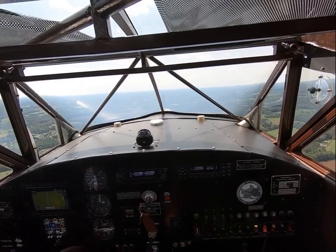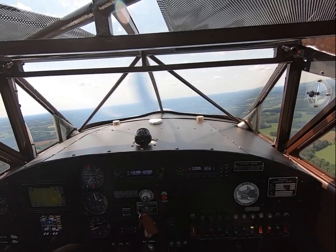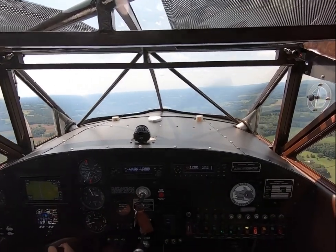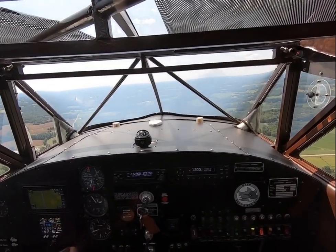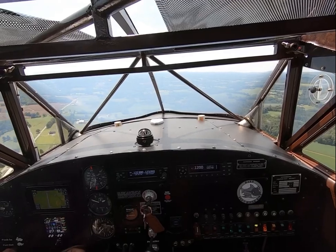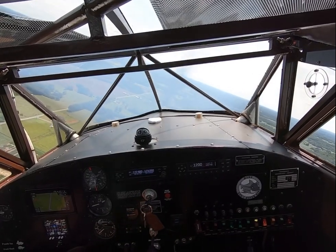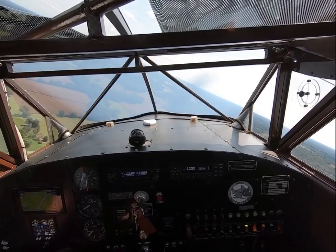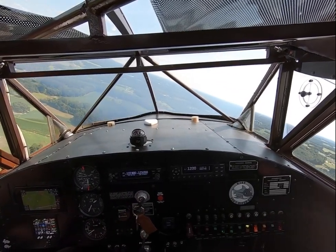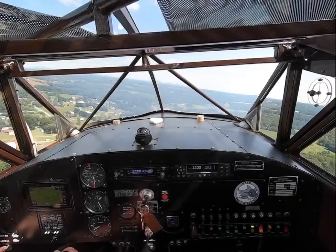Alright, landing the Mako — really not all that complicated. Fuel injected, there is no carb heat. Mixture, prop — basically a standard GUMPS check. We're on the downwind for a 2,200-foot strip called Spear, which is where we keep it. We're in the pattern. I'm going to pull full flaps — that's one action. Landing to the north, we have to come in through a grove of trees. It's a little more tricky. The strip is not flat; it's a plateau. Mako's base to final, Spearfield runway 2, full stop — approaching about 90.